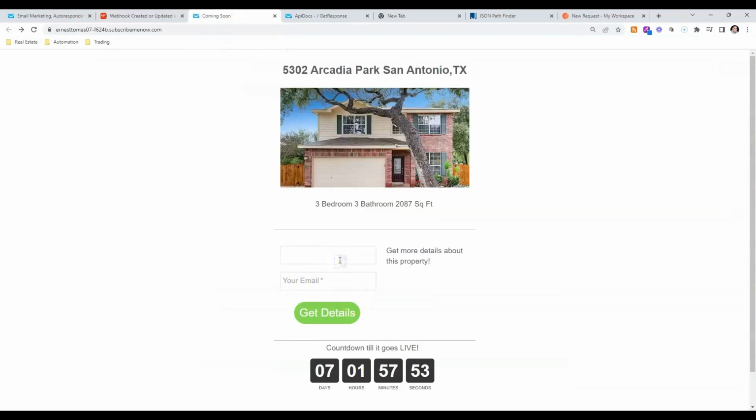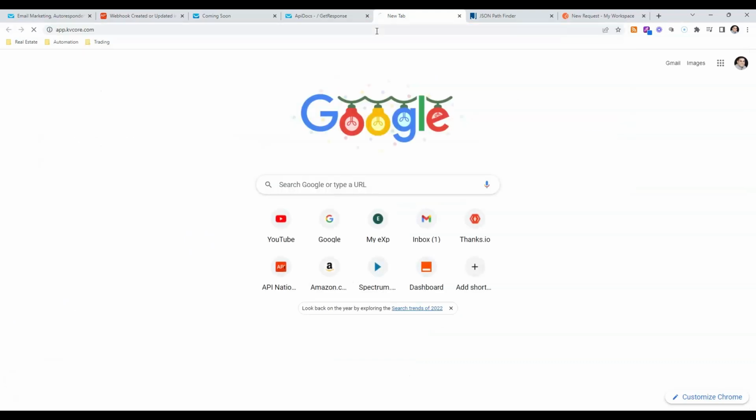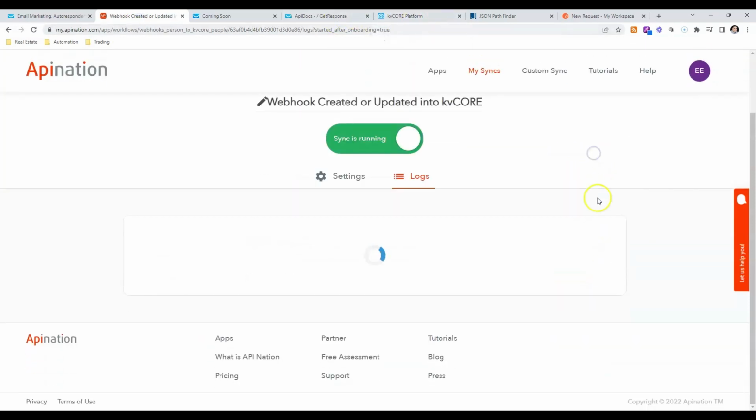So let's try this again. We'll say Donald Ducksworth at ddelete@gmail.com, and we'll go ahead and click on Get Details. Now that webhook should have fired. Let's head over into our KV Core account just to verify. And we also should see a processing here.